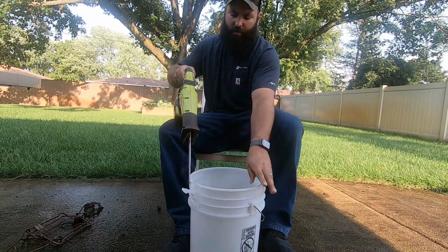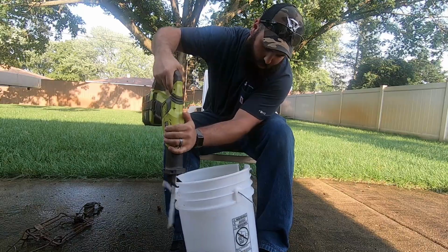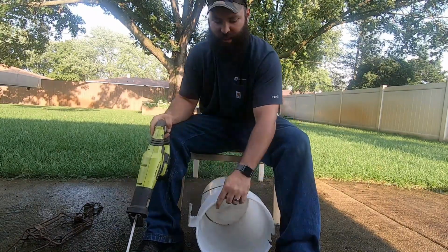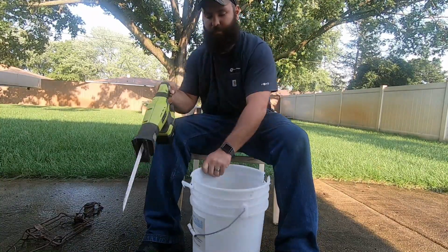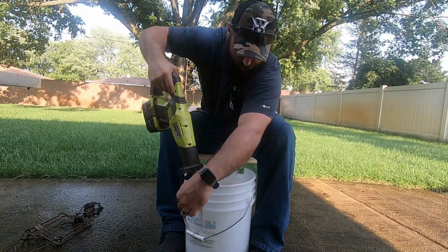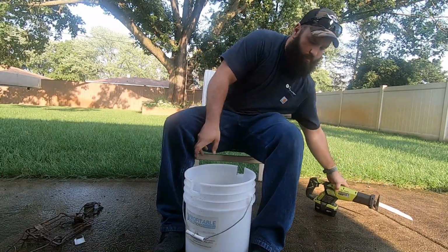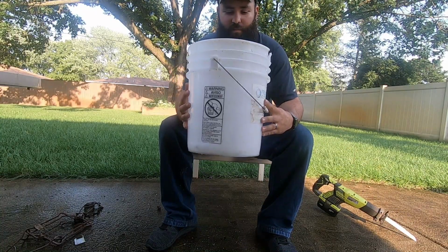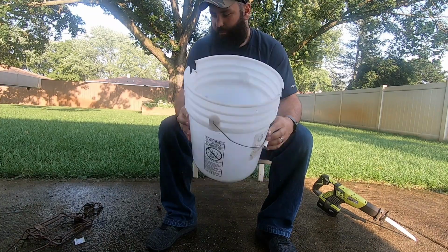And you can take them off if you want. It's not a big deal. This is not going to affect anything, because the way the bucket's going to sit is like that, and the trap is going to rest on the edges. So now we've got our bucket, a $5 bucket or $3 bucket or used bucket. This is one I don't really care about. I've had it for a long time. Haven't used it.